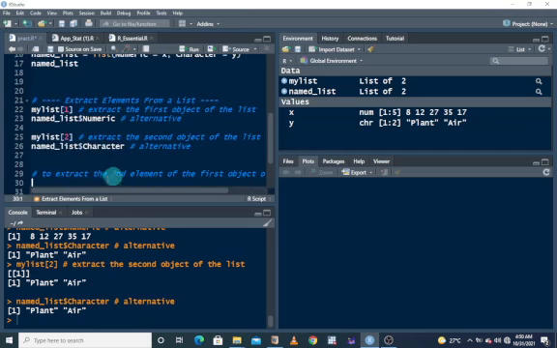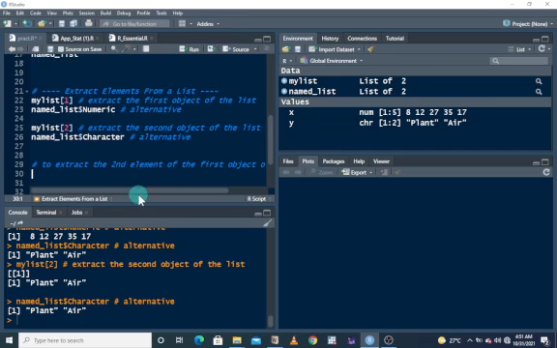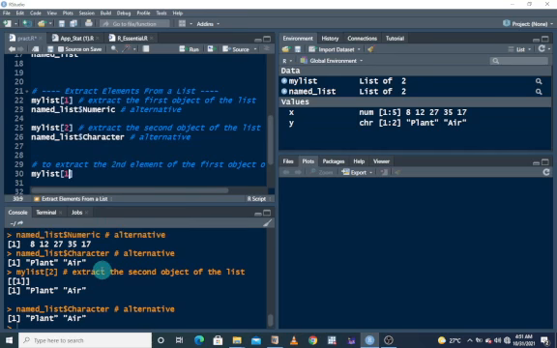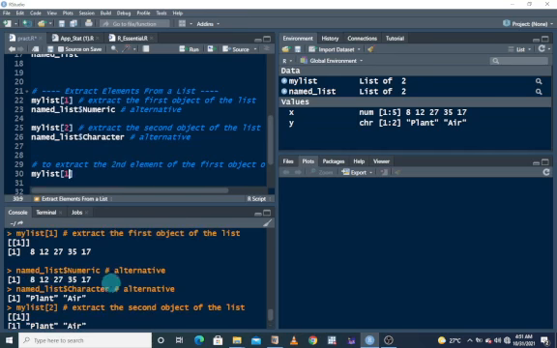So let me use my list first. My list 1, because I want to extract the second element of this, it's going to be a vector. If you look at my list, the first object is a vector. So I have to use double square bracket. This basically means that I want the first object specifically, and within the first object, I want to pick the second element.